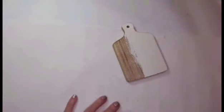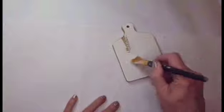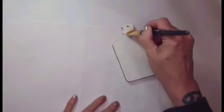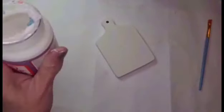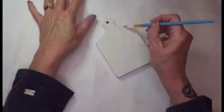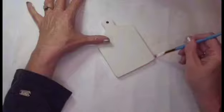And I thought this was so cute. And I knew that I could reuse it for something else. So we're going to make a little Christmas thing here. So what I'm doing now is I went in. My initial thought was I was going to go around like I'm doing right here with some Mod Podge.